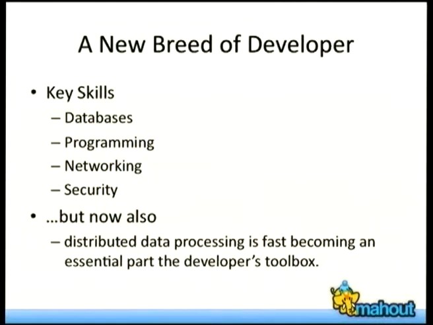And I guess this brings a whole new question into play. If you think about what are the key skills that a programmer or developer currently needs, okay, you have to know a bit about databases, you're going to have to know about programming, maybe a web framework thrown in there, some networking, some security stuff.